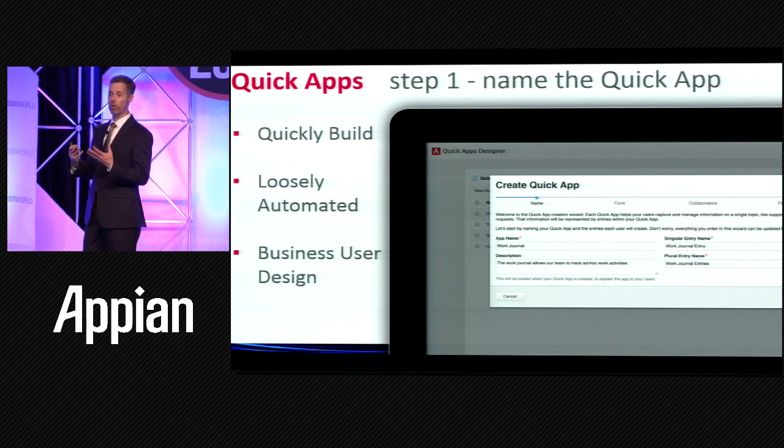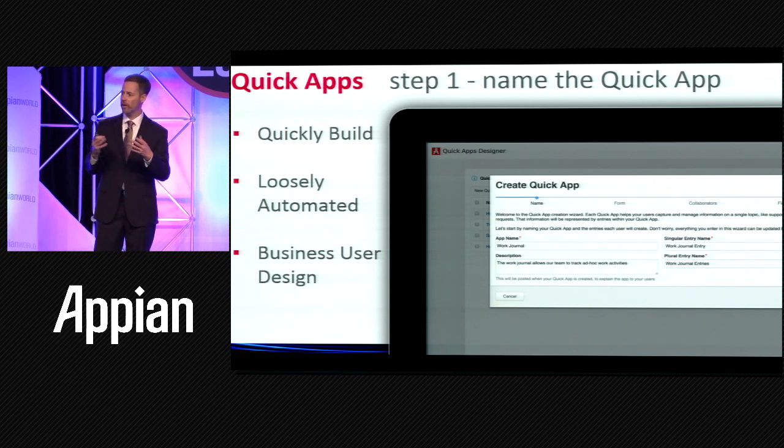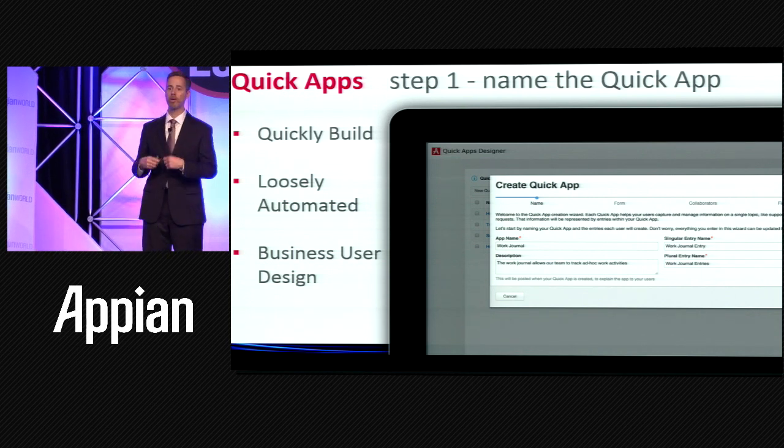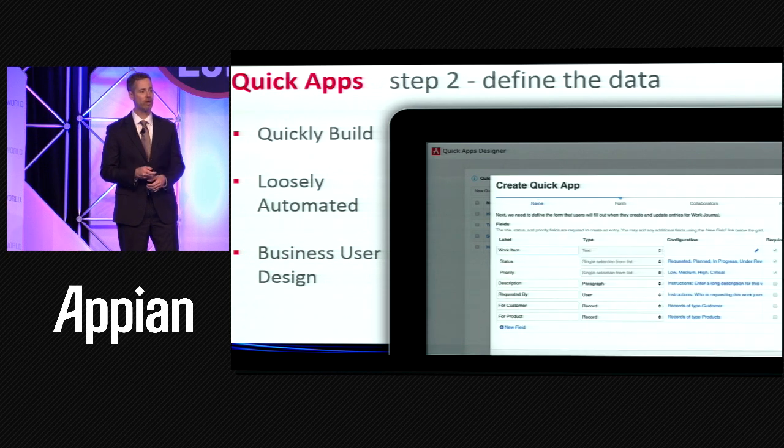Quick Apps, of course, are quick to build. It really accelerates the development time. Designed for loosely automated work to basically organize a dynamic, record-centric work style environment. And it's also based on business user design, so it's actually approachable by your citizen developers to come in and build solutions very quickly to meet their needs.